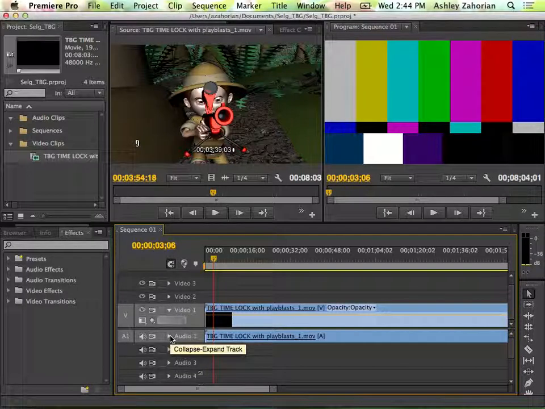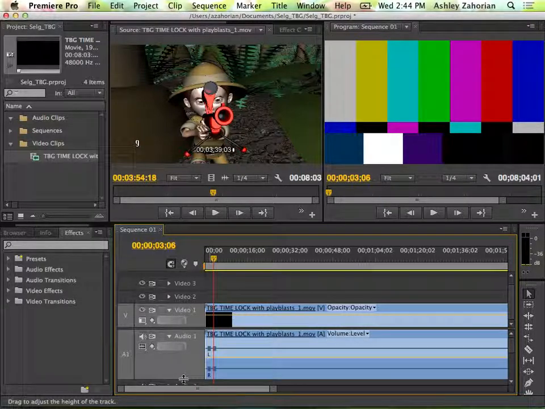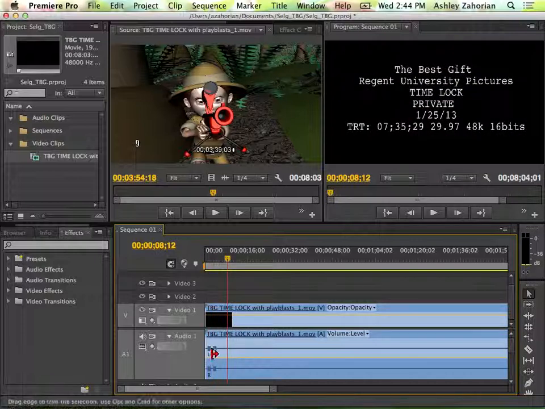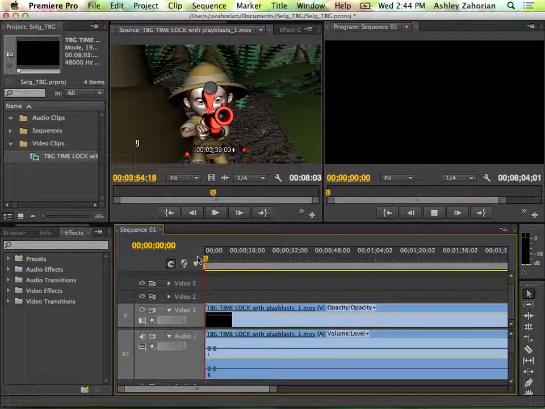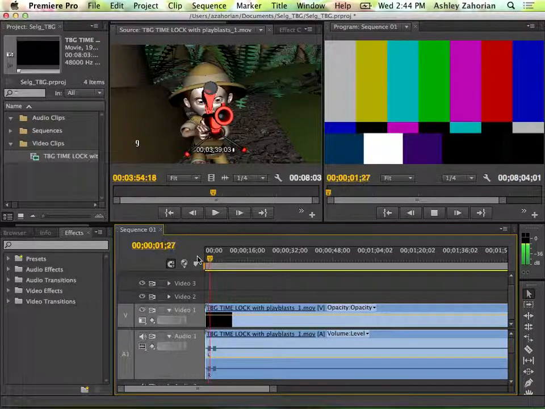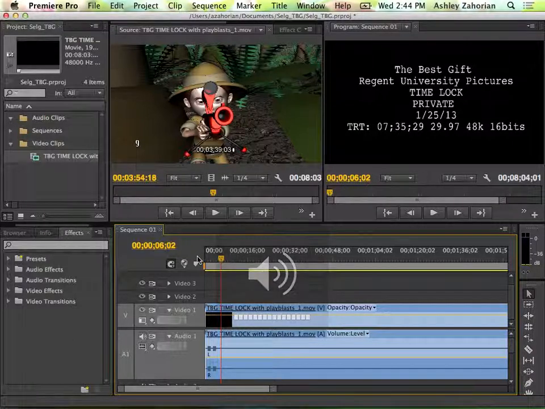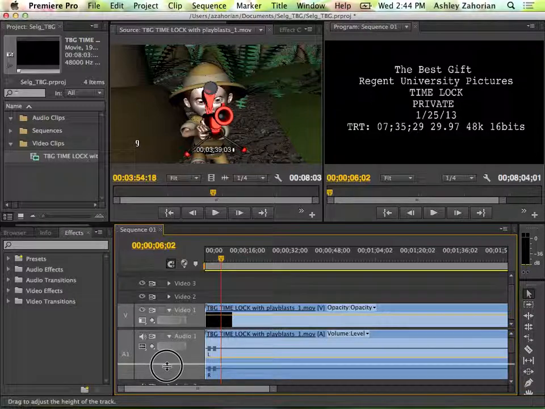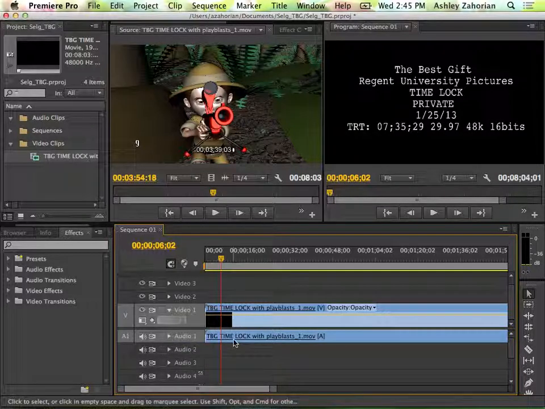I'm going to click this little collapse expand track arrow, and you can see those two. Let me make this even bigger. I'm going to click right between here and drag it. You see those beeps, the left and the right. Right here's the left channel, here's the right channel, and you see the two beeps for the bars and tone. I'll play that back. So you can see that waveform. Make this a little louder. I'm going to make this smaller. You can control track height and make it whatever you want. That helps you to see. And I'll collapse that down.